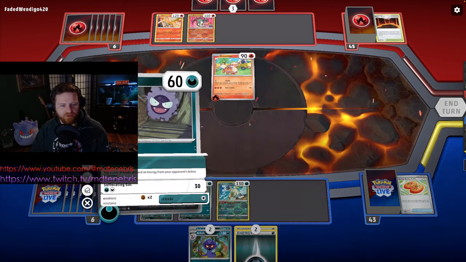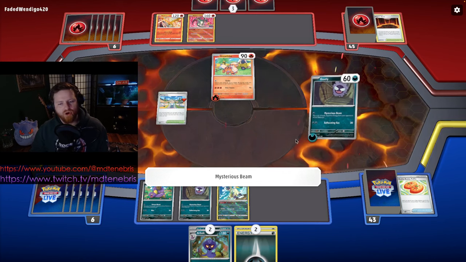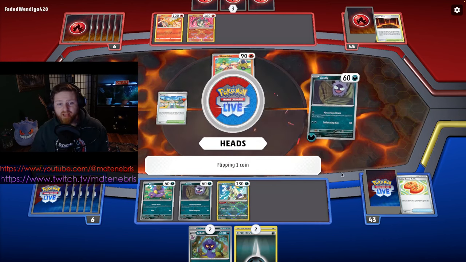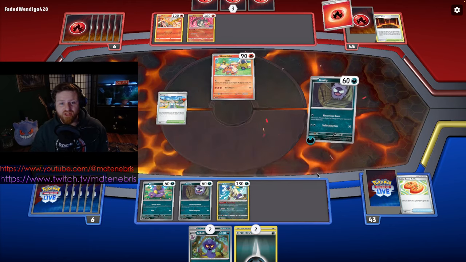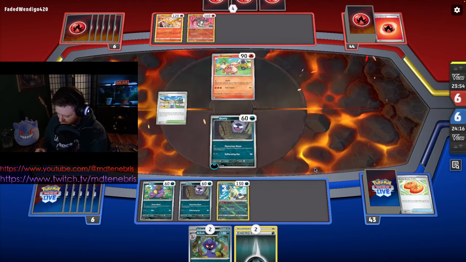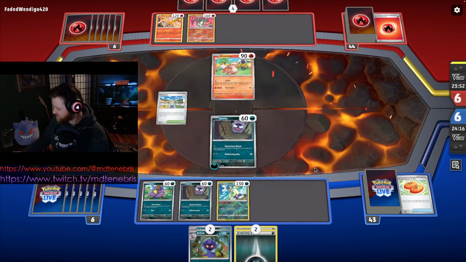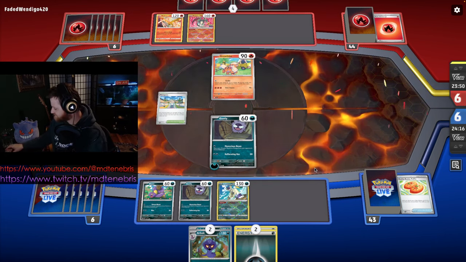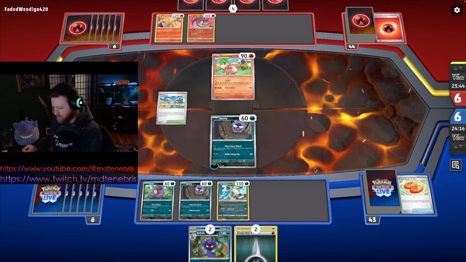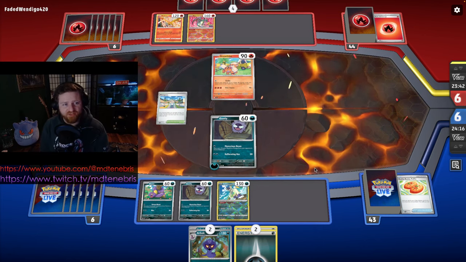I'm gonna go Radiant Sneasler because I have two Arbok. I would have to go Haunter and then Gengar EX. Oh, we got the head. So we're gonna discard an energy from the Growlithe. They need another energy to use Stoke. That is fantastic for us.